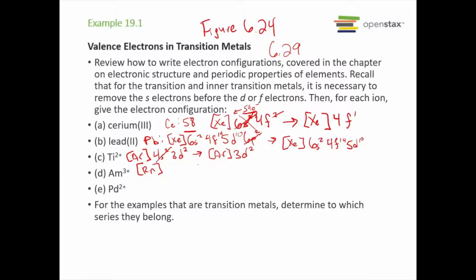So after the 6p orbital is filled, we go up to 7s. And from 7s, we go up to 5f, and that's going to be 5f7. Now we are getting rid of 3 electrons, which means the s electrons are gone and one of our f electrons is gone, down to 6. So for americium 3+, we have radon 5f6.